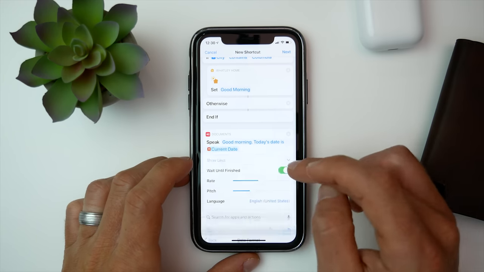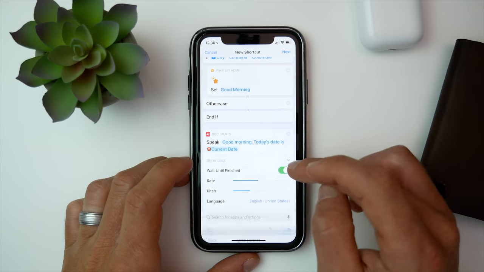Let's test this out. Today's date is June 5th, 2020. It currently feels like 95 on this Friday in Lexington. You can expect a high of 90 and a low of 70 for the day. The first event on your calendar today is Road to War video at 1:30 p.m. Would you like to listen to some music? No. Have a great day.